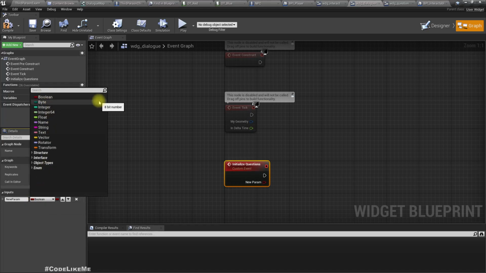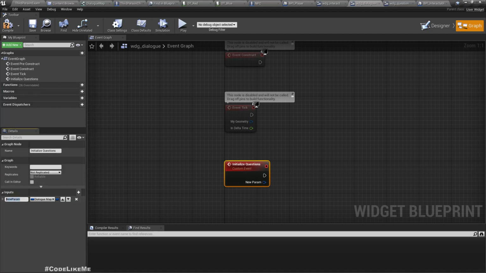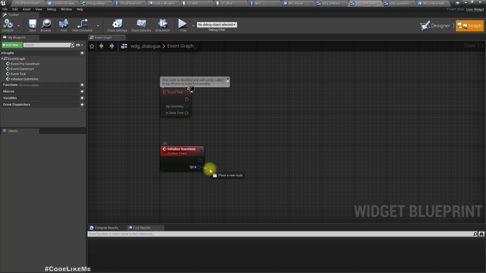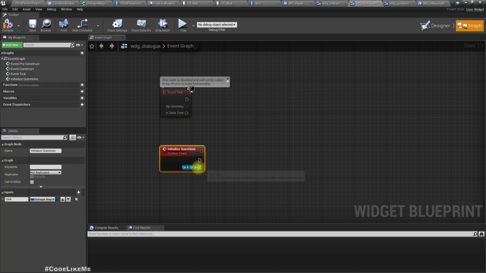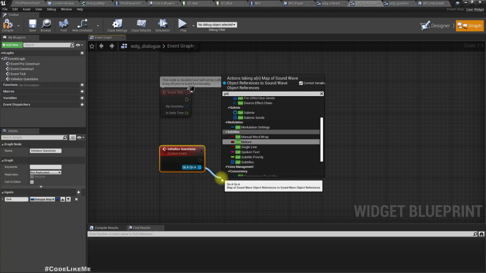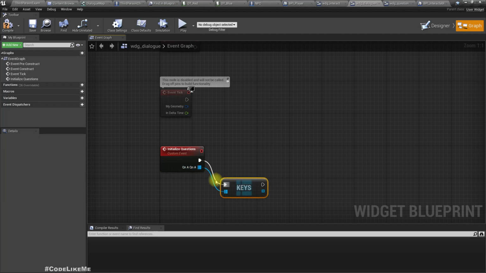So I'll get the dialog map Q&A. We can split this. Get keys. No need to do get, just keys.